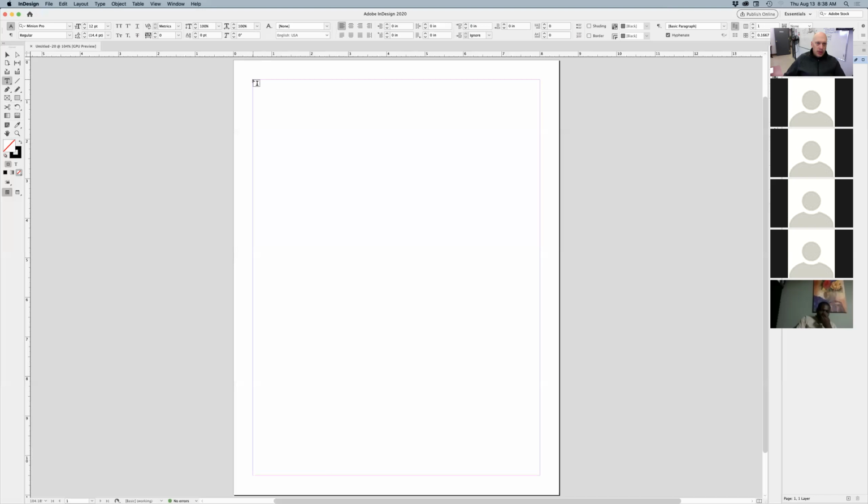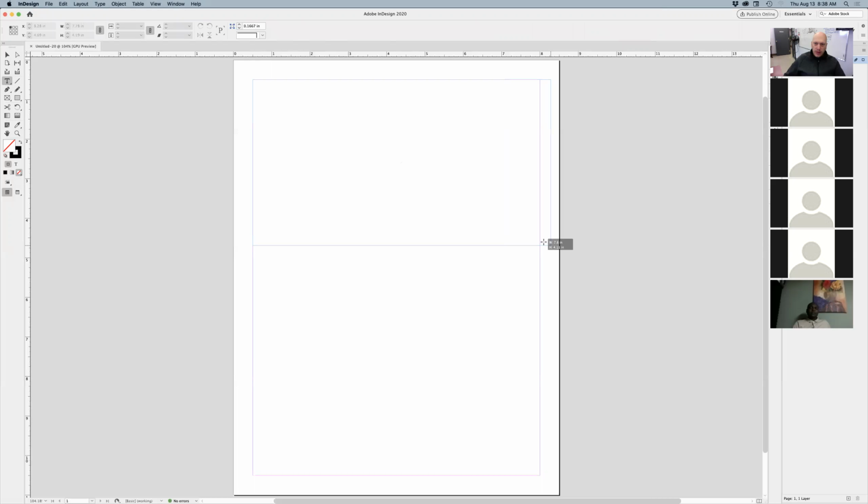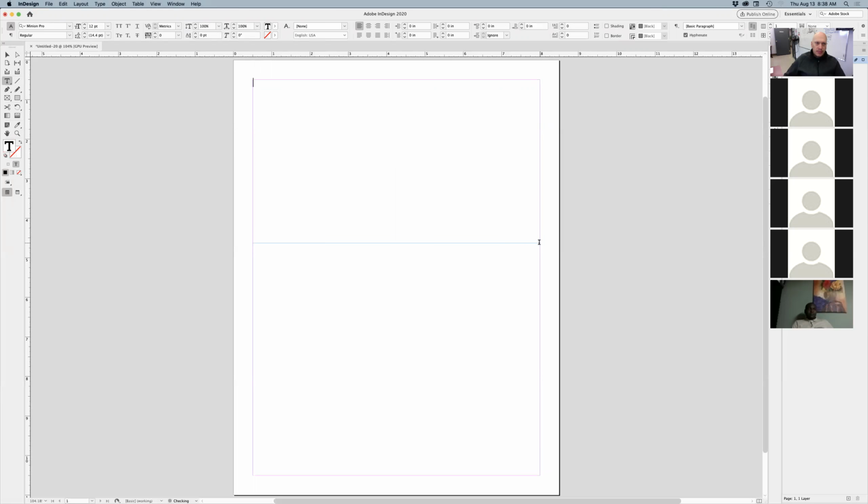At this point, you create a text frame, right? So you select your type tool, you create a text frame right in there. And there's 2 ways. You can create a table from scratch, or you can create it from the text that you just copied.